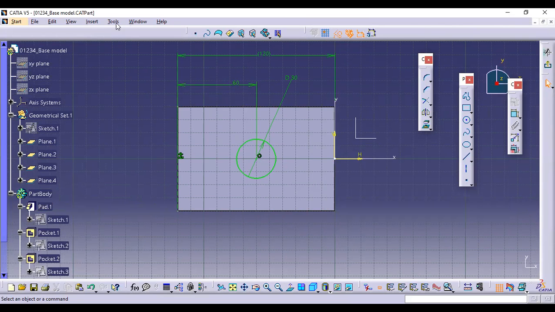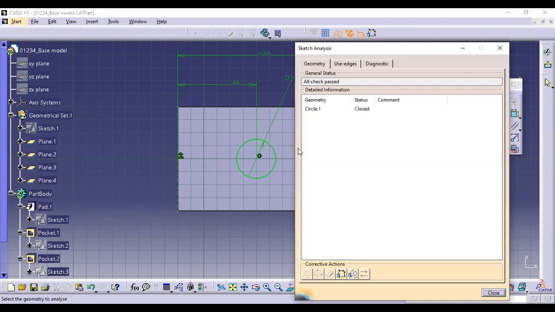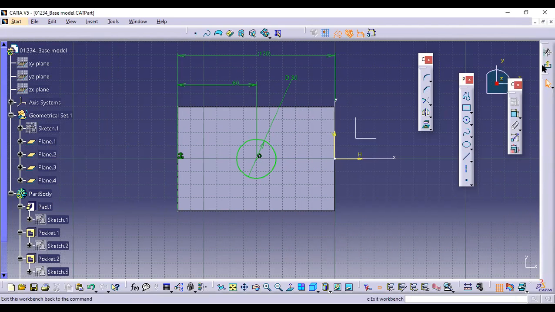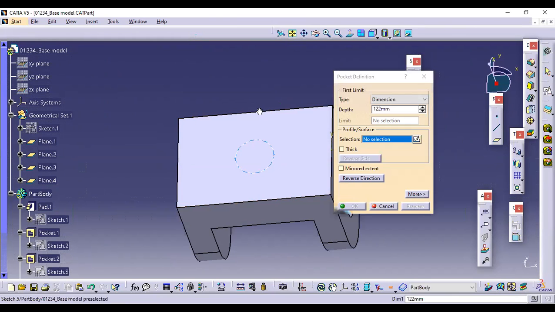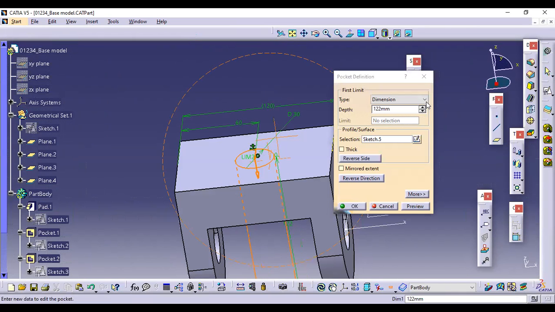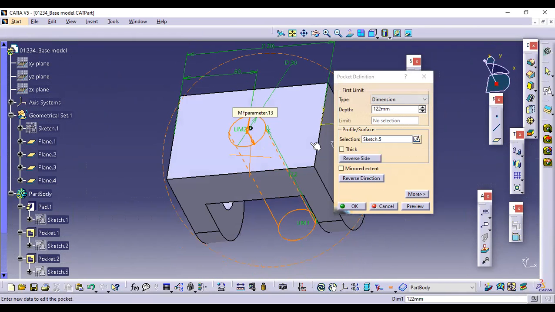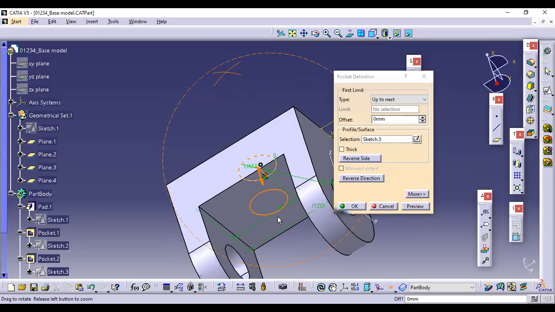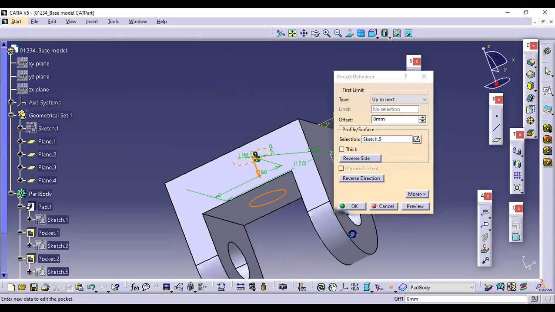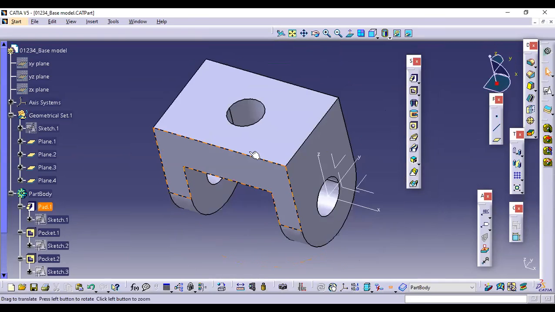Okay, how is my sketch? No doubt it is clear because it is only a single circle. You can just come out, click on this and say remove the material. The complete material will be removed, but it is not required till here. We have some other options, where you can use up to next. If you use up to next, it is going to remove this portion of material. We have achieved the top hole also.